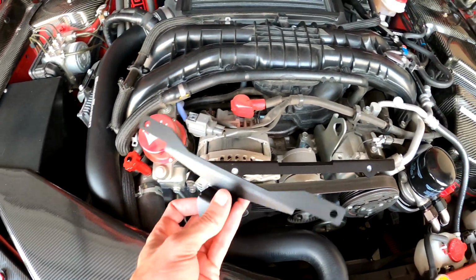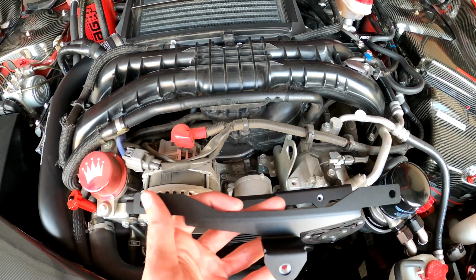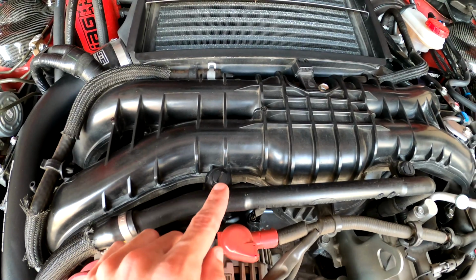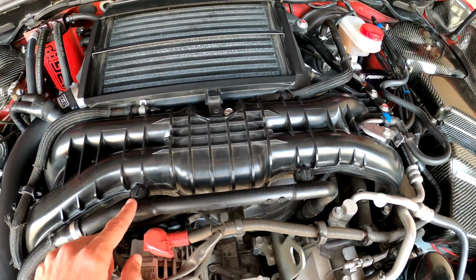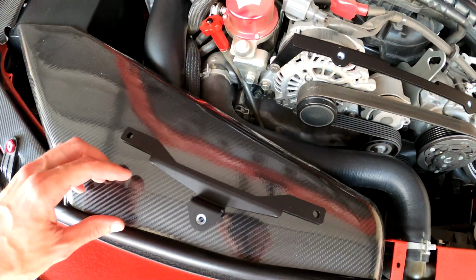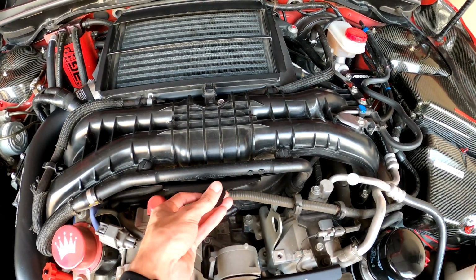Now what we're going to move on to now is this rear bracket. Now I believe this is involving 2 push clips, which are going to be located right here as well as right here. So you'll use your flathead, go ahead and get these clips off, and this bracket is going to wedge right down underneath here.